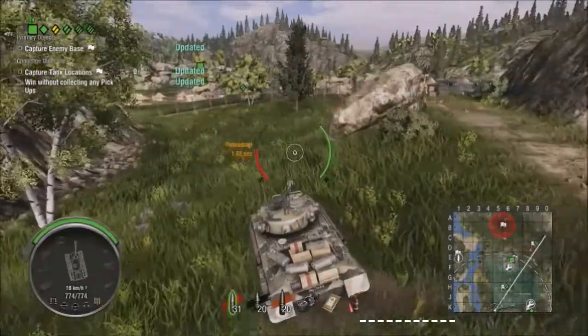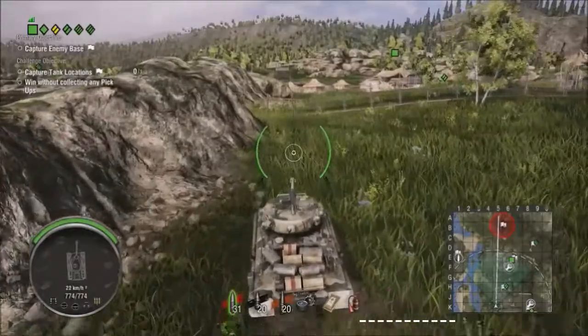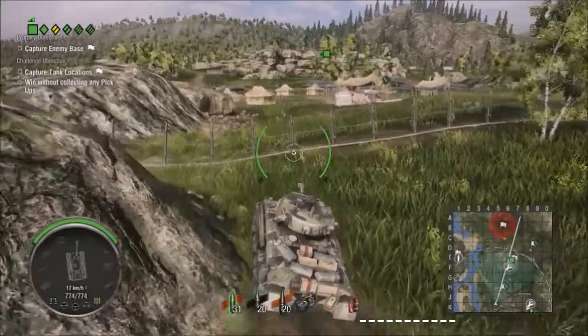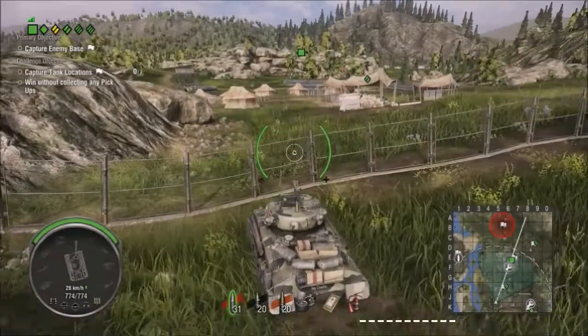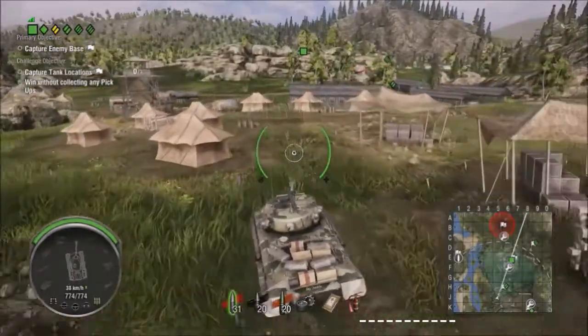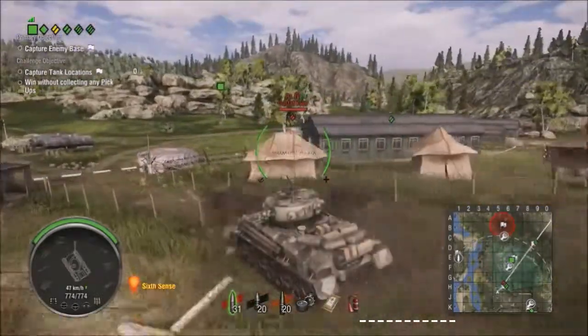Okay, here we are. So this is where I was talking about the objectives changing. Now I gotta capture four areas with tanks inside them to basically turn them against the Germans, which was something uniquely different. I like that, because it felt like something new.